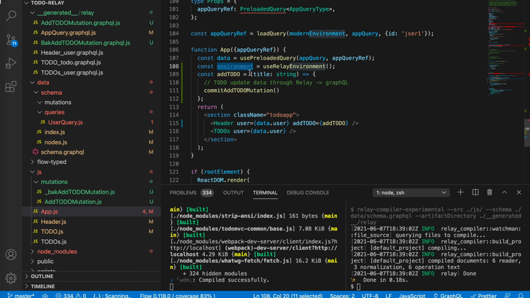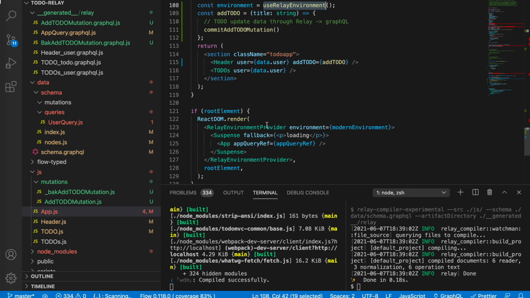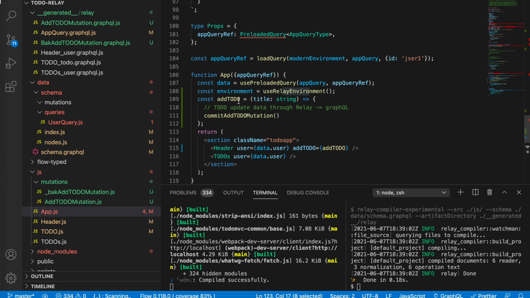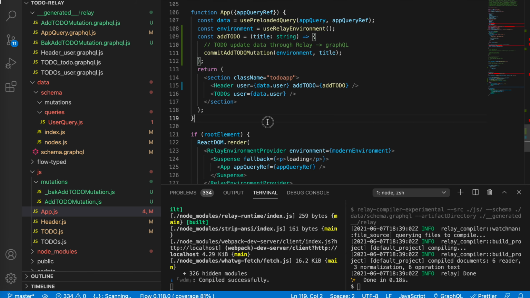Okay, this environment is already there. We could use the relay environment. That is because we just inject the modern environment through this context provider. So we get the environment and get a title. Looks fine. Looks like no error is complaining.